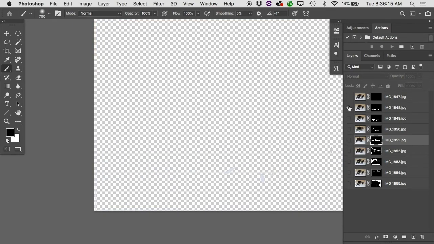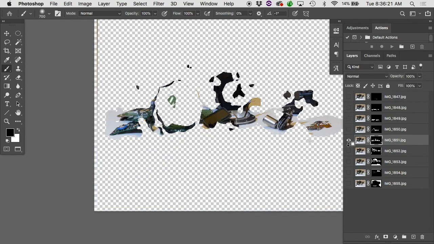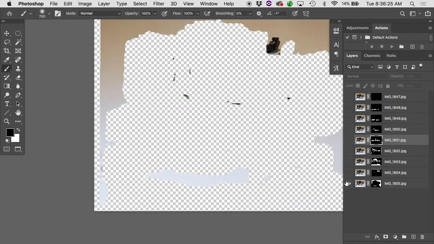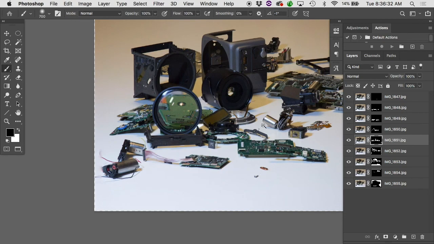there's the foremost image with the screws in focus, this little circuit board in focus. And as we move towards the back, there's the farthest image with that little gear and that little gear there in focus. Once they all come together, there's the entire image all nicely in focus.